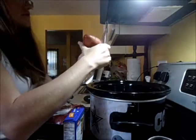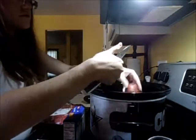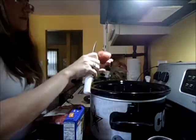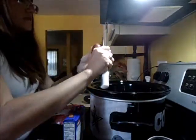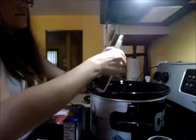After I've washed them, I'm just going to cut them up. So I'm going to cut them in half, and I'll probably cut, yeah.